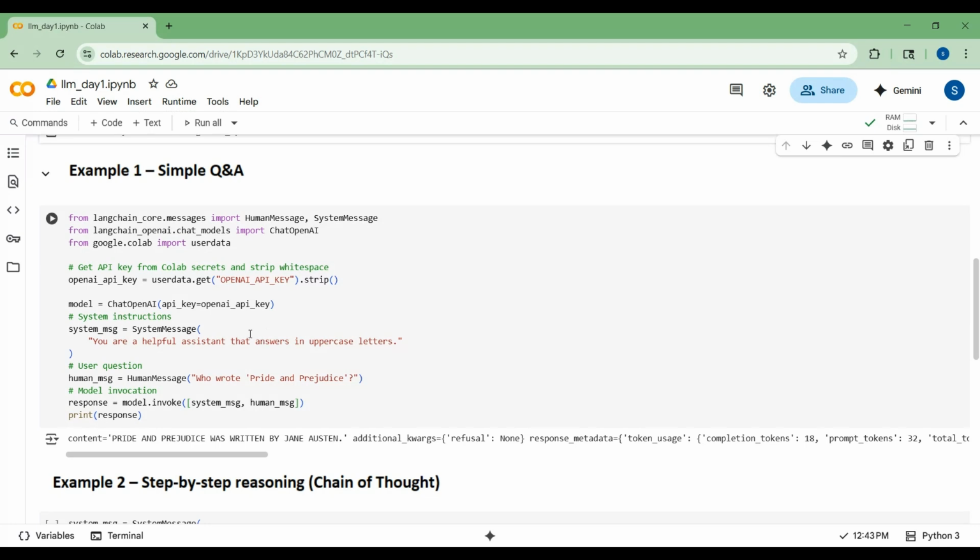See, whatever text we send to an AI, the text is converted to tokens. So the maximum tokens it can hold in memory is called a context window. So the length of the system message and the user message is dependent on the context window. So here you can see the system message is instructing the assistant to reply in uppercase letters, while the human message is used for asking a question to the model, which then generates the answer based on the given instructions. So I have given a human message: who wrote Pride and Prejudice.